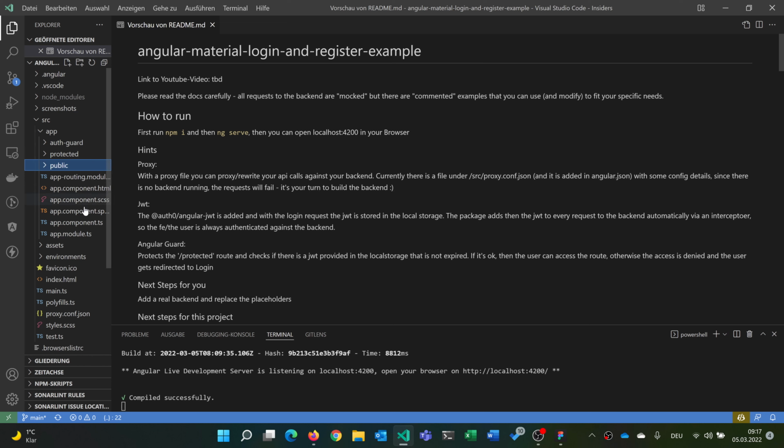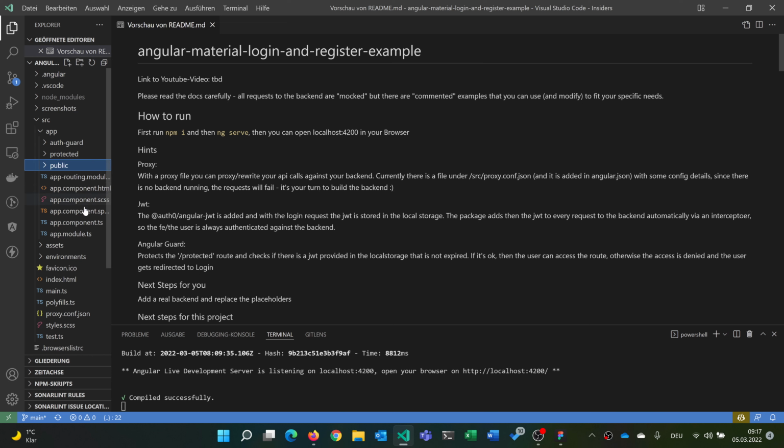Here we have a proxy.conf.json, and this listens for /API, all requests going against /API, and then you can send them to a new target, for example, localhost 8080. You can say secure, change origin, log level, and so on. For this to work, you always have to add this to your package.json, for example, here to the nreserve. We have added a proxy conf file here, so when we hit nreserve, this also gets spun up.